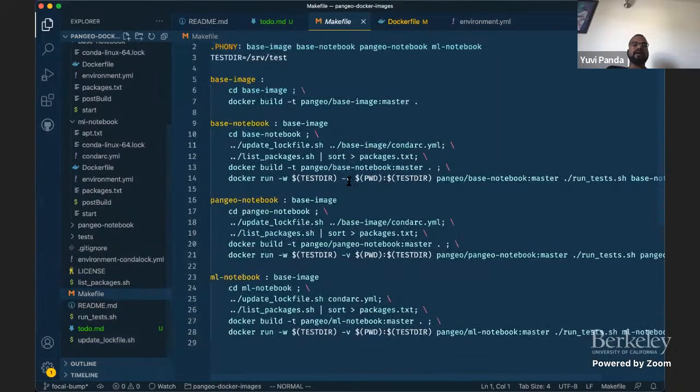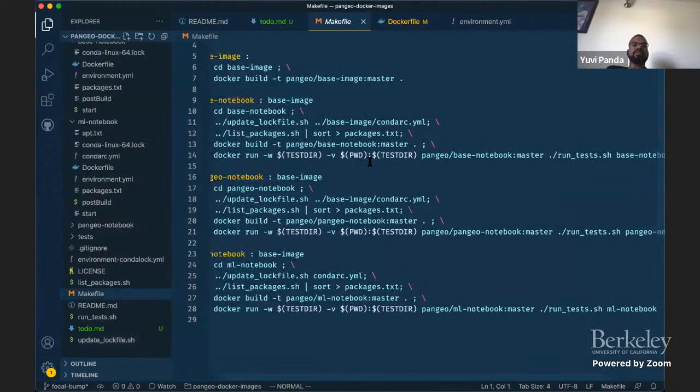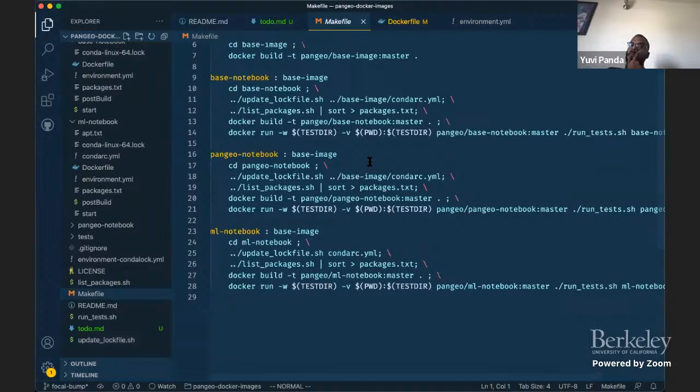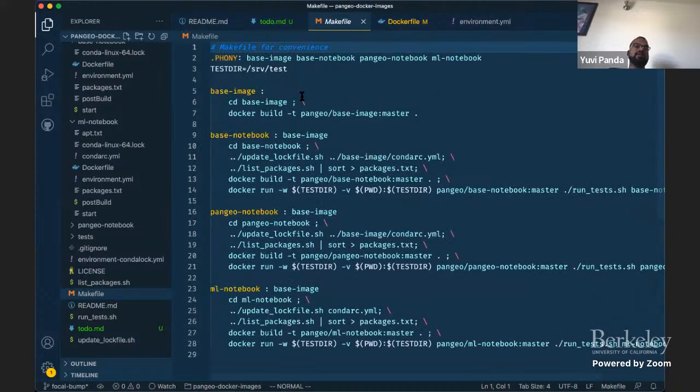And then I guess there's the Makefile, right? This is what is actually being called by the CI, so it actually goes and calls, okay, like this is how you produce base notebook. It requires that base image is built. This is Makefile syntax.